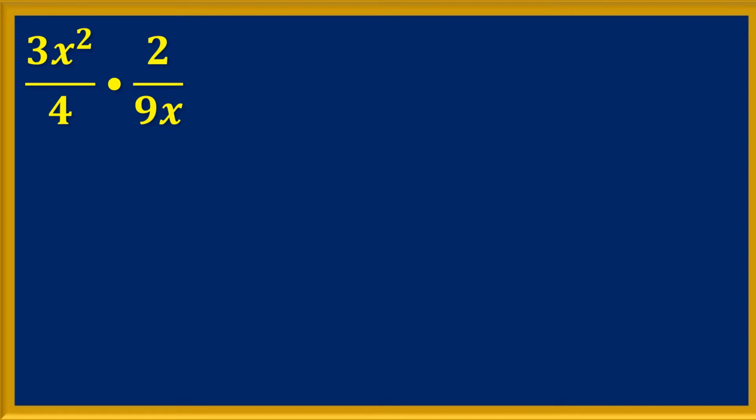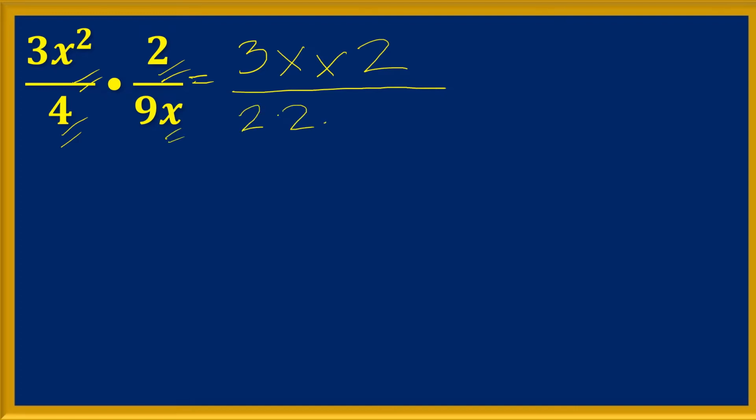So to get the product of this rational expression, i-factored out natin lahat ng nasa numerator at nasa denominator. Let's start with 3x squared. Factor of 3 is 3. Then x squared is x times x. Then next is 2. Factor of 2 is 2. Next one is 4. Factor of 4 is 2 times 2. Then the 9x is 3 times 3 times x.